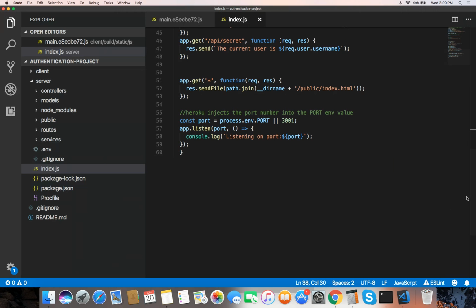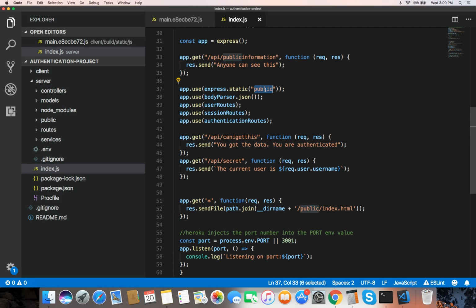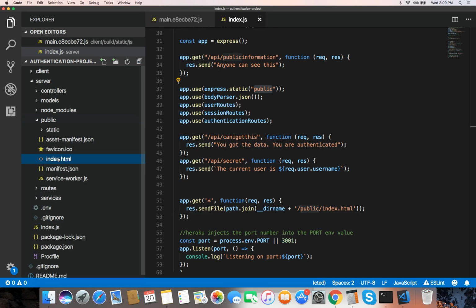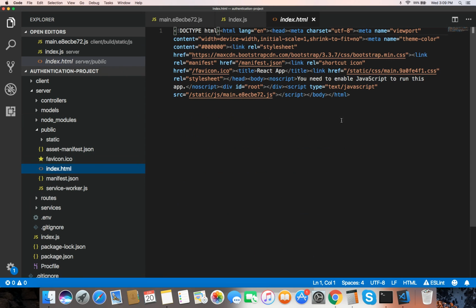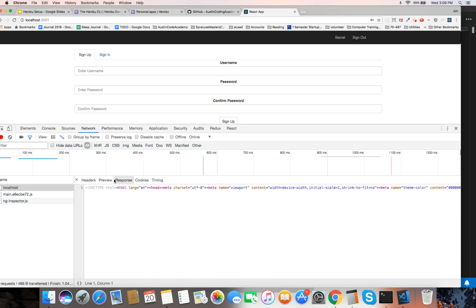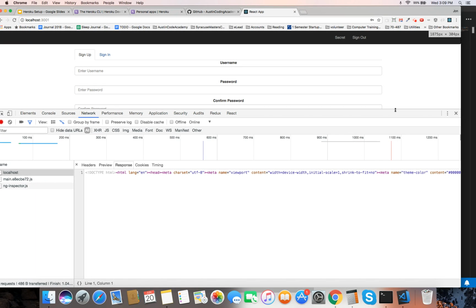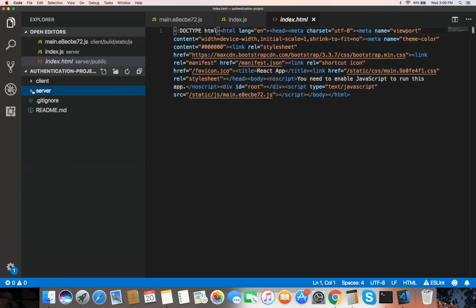So then Express says, oh, you're requesting a static file. Where should I look for that? In the public folder. Okay, let's look over the public folder. I see the index.html is right there, so that's what I'm going to return to the client, and then the client gets it and shows it. And now we have a fully functional web app, front and back end, in one project in the server folder.